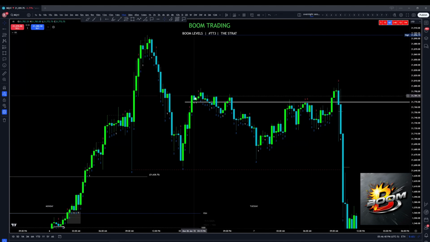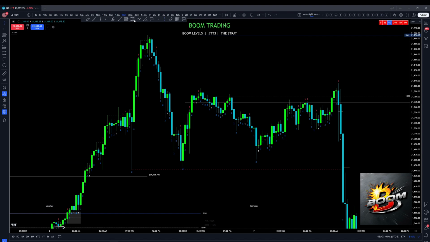So Asia opened here last night. This is our mid-range boom level that we know about and love right here. And nothing really to write home about. They traded Asia lower. We know that if we hold this 6 o'clock level, the open here, they oftentimes will trade back to it and keep coming lower and lower and lower. And that's exactly what they did.